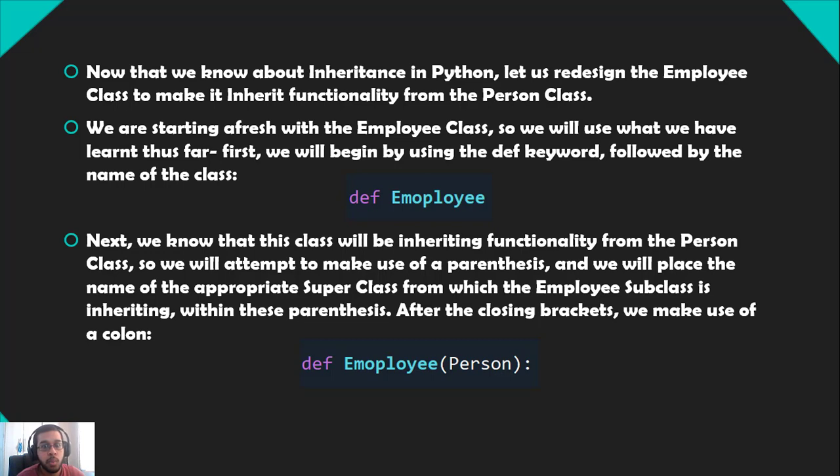Next, we know that this class will be inheriting functionality from the person class, so we will use a parenthesis and place the name of the appropriate superclass from which the employee subclass is inheriting within these parentheses. After closing the brackets, we use a colon.